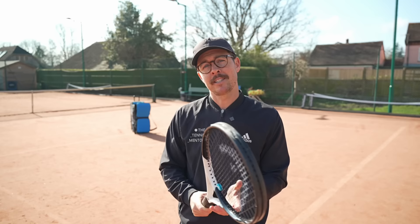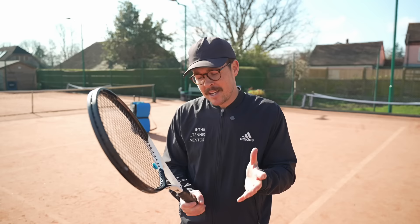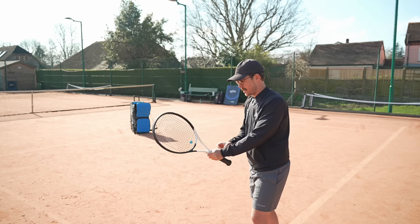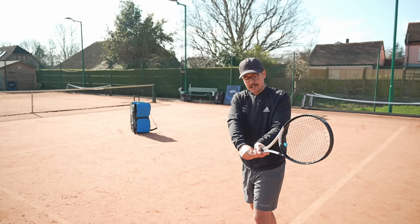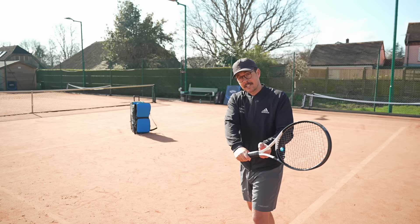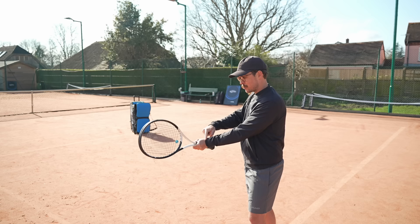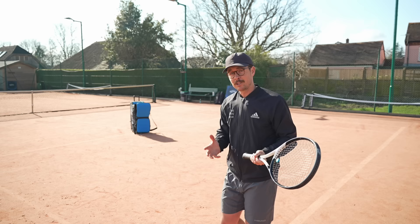Personally, my backhand is already quite a weak shot, and adding topspin is only going to make it slower. So I'm keen to keep quite a flat backhand as it suits the way that I play, and the eastern forehand grip from my left hand feels the most comfortable. What I am going to change is the way that I draw the racket back. As I draw my racket back with my unit turn, I keep my left hand wrist position quite neutral — and that's where those strings open up. If I cock my left wrist back ever so slightly, that's going to allow my strings to be more perpendicular to the floor, and it's also going to allow my right wrist to be more neutral, which is where both wrists need to be at contact.